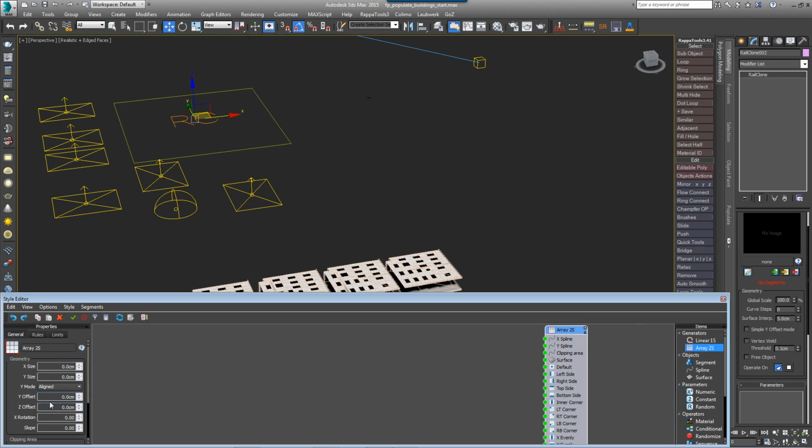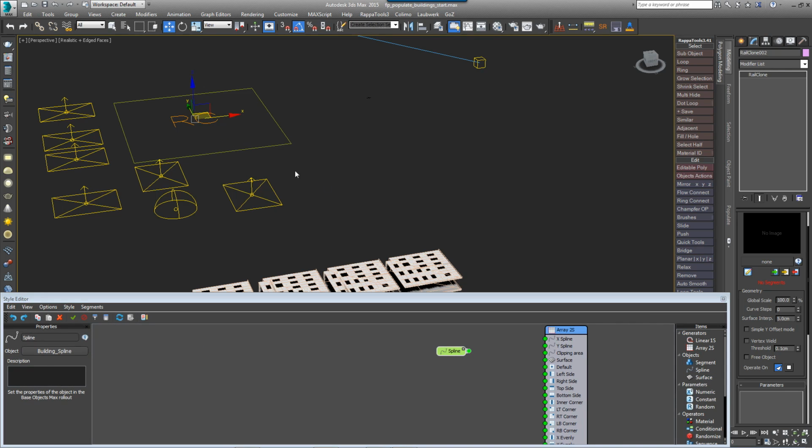Set the X rotation value to 90 degrees. This will rotate the array's y-axis so that it's aligned with the world's z-axis. Now go to the generator's properties, go to the rules tab, find the X corner group and set the bevel mode to none. This will prevent the corner geometry from being sliced. Turn off align to path so that the corners will align with the preceding spline segment, they basically won't bisect the angle. And then add a new spline node and select the building spline from the scene.